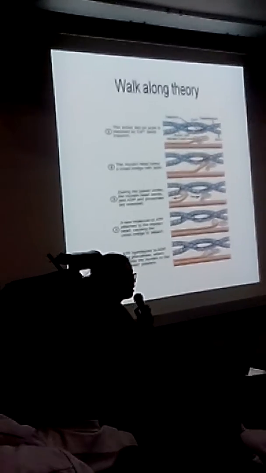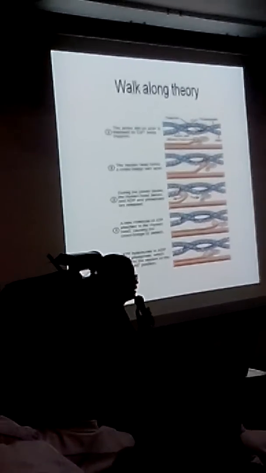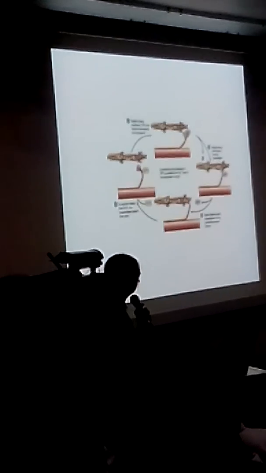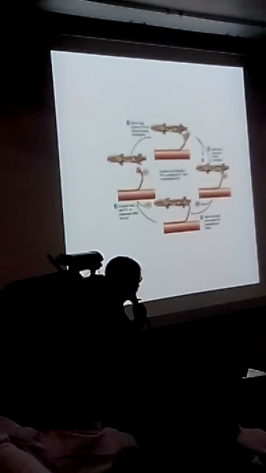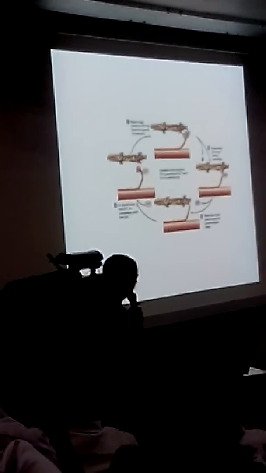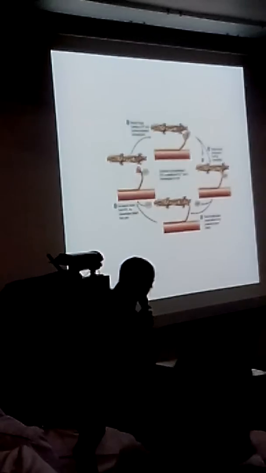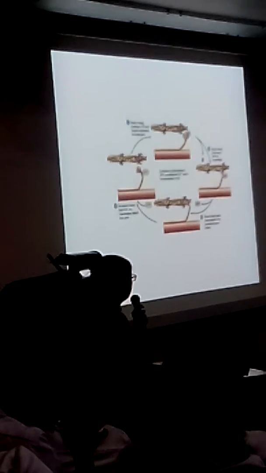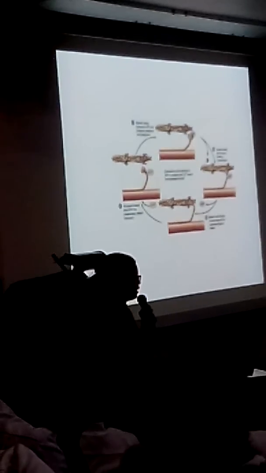Any questions so far? Clarifications? So this is another slide depicting the power stroke, and I want you to remember here that the contraction continues. The cycle continues if ATP is available and the calcium level in the sarcoplasm is high. Okay? Because if ATP is already depleted, there is such a thing as muscle fatigue.